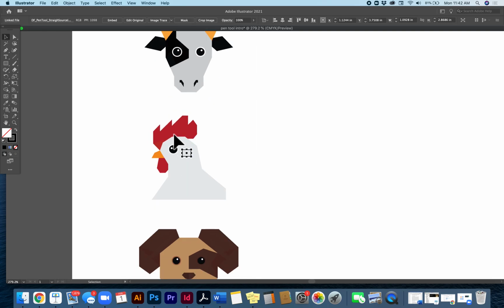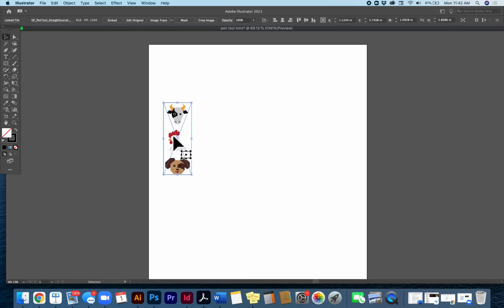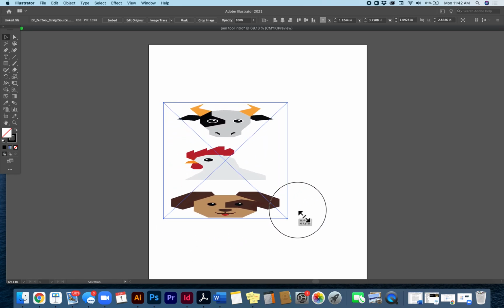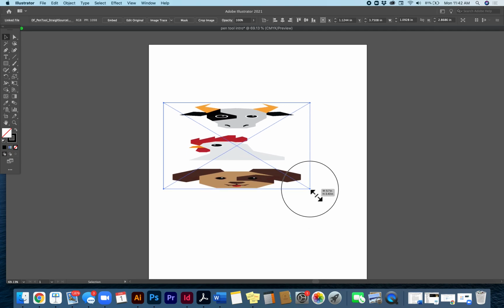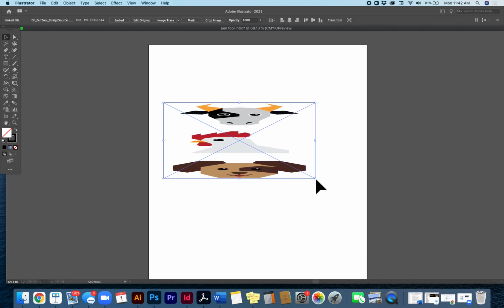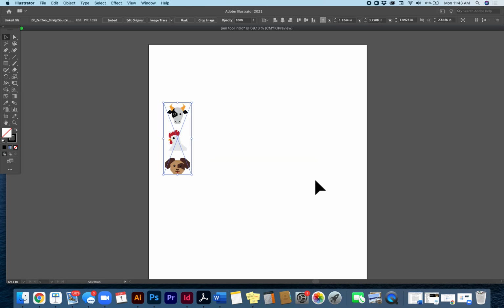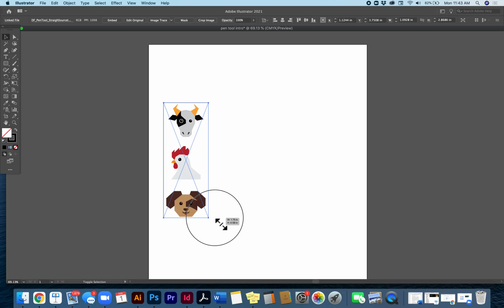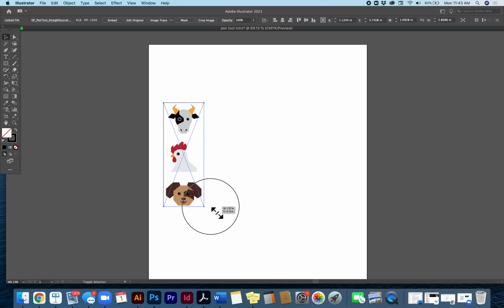But there's plenty of room on your 8.5 by 11 page to place both the straight and the curvy image. When you place things in Illustrator, you can distort them. I don't want my animals to look like they've been flattened like a pan. We don't want them to be animals that have been run over on the road. So place them and keep them in proportion by holding down your shift key. If you drag the size, that will keep the drawing in proportion.